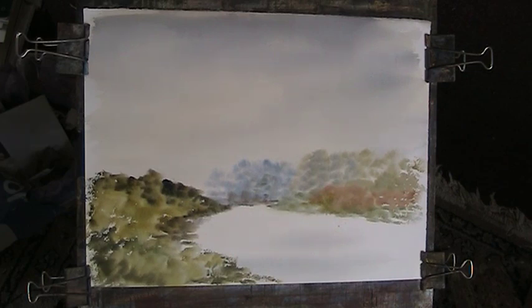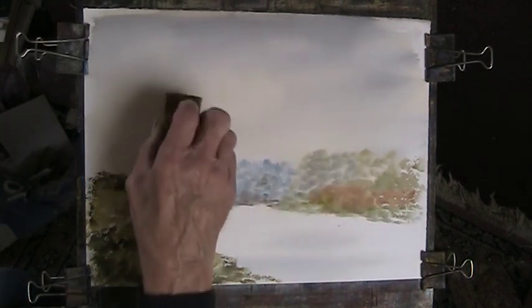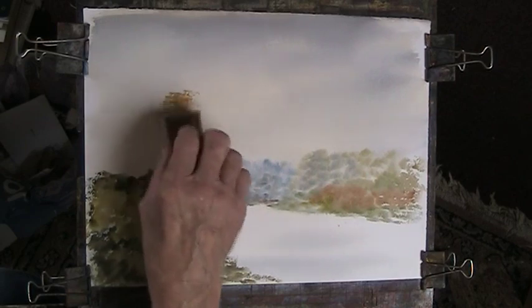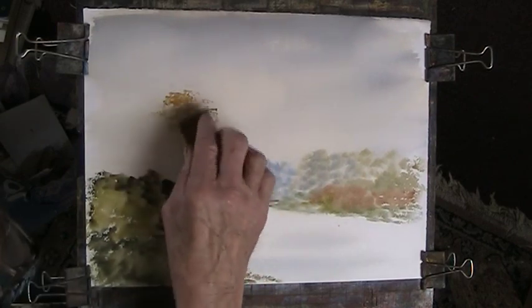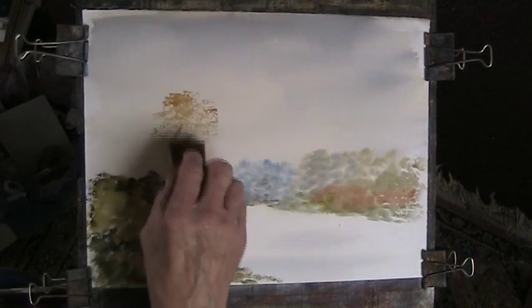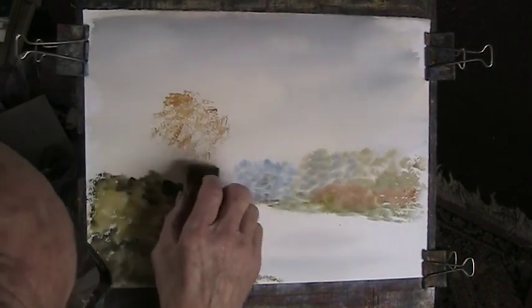I sort of get the shape of this tree, right? So it's yellow, burnt sienna, all the sort of autumny colours. Now let's get some water on there. So plenty of sienna, plenty of yellow. And we'll do this. Might be better if I did the other end. Squeak, squeak. Just got that coming down there.